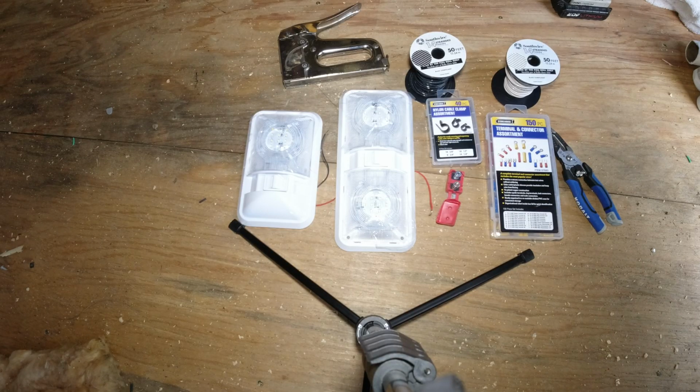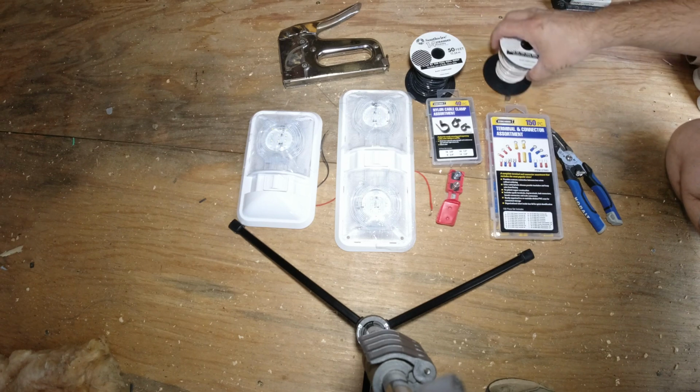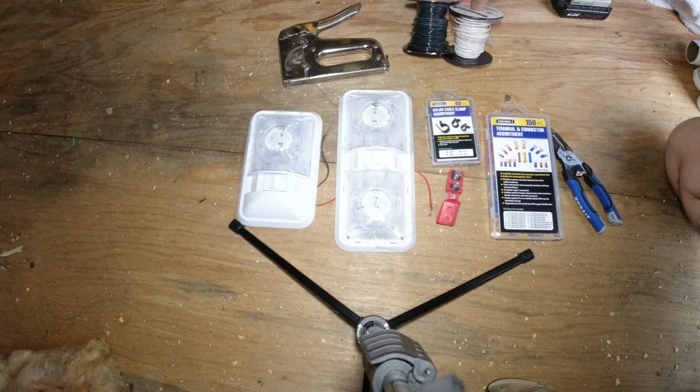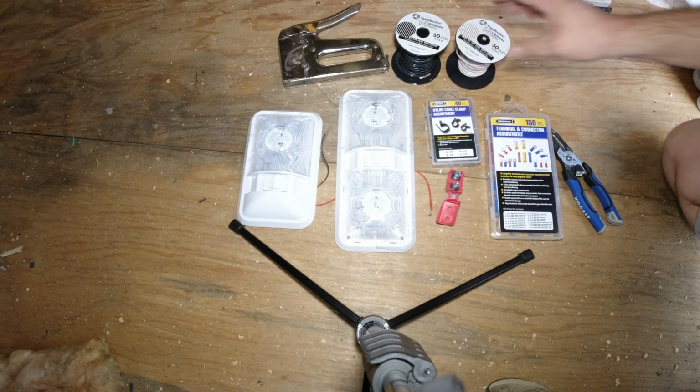All right, before we get started on all the wiring and how I have it all run, I was going to go ahead and show you guys the materials that I used. The wiring itself, I got from Lowe's. I just had a lot of this already, but had to buy 50 more feet of it because I ran out, and this is going to be the positive and the negative side.